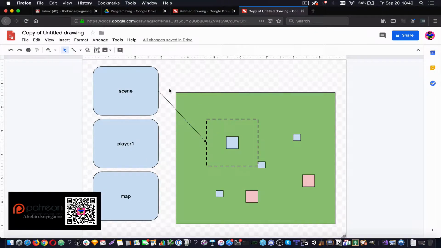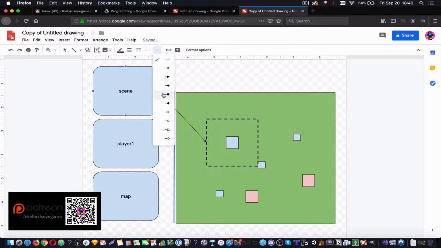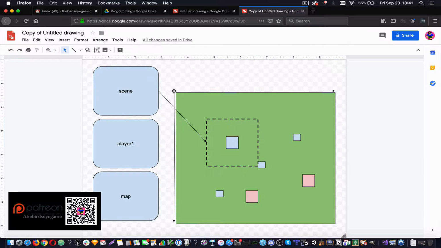So the coordinate systems would be like, you have the world coordinate system, and that would be this. This is just a good way to do game programming, to make a world coordinate system. So you've got your world coordinate system, and this would be the 0, 0 point of the world coordinate system.